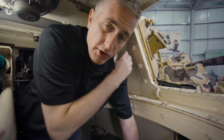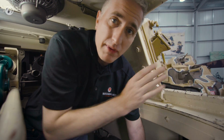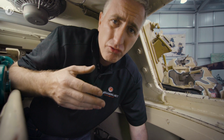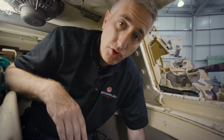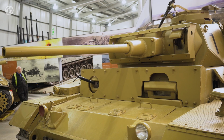With the deletion of the viewports on the left-hand side, the only thing he has left is the viewports which aim a little bit back into the right in the door walls, and that doesn't really help very much in combat. However, there are fewer weak points, I guess, if you do it that way. So next I'm going to go forward into the hull, and you'll note that the only way into the driver's compartment is through the turret.